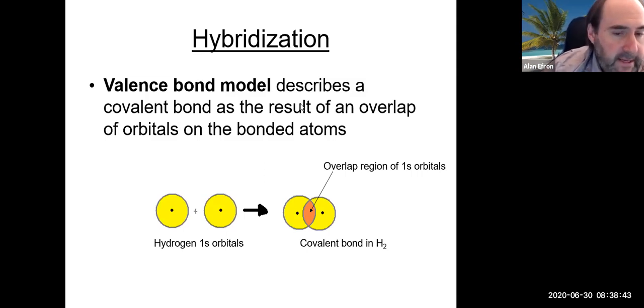molecules that we know. And the valence bond model describes, again, a covalent bond, as we've been talking about, as the area where those orbitals overlap. So again, if we take our 1s orbital here in a hydrogen and our 1s, which again is a circle, as they overlap, this is the area where, the theory is, they're sharing electrons in that overlapping area. And that's what's going to hold that bond together, that overlapping.